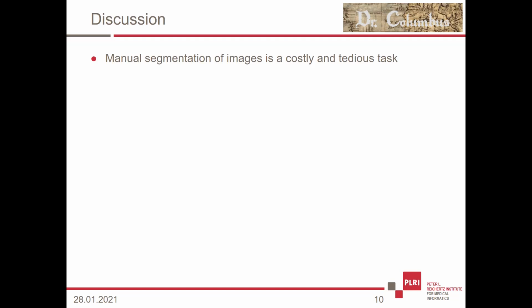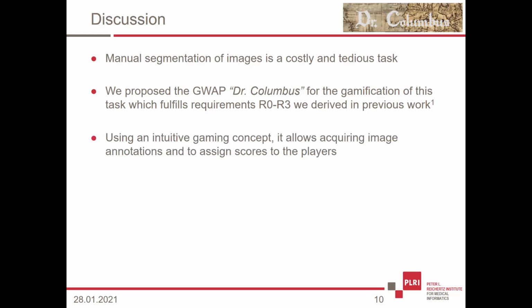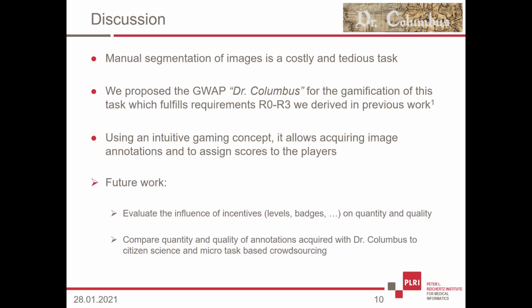So as we described, acquiring image annotation masks is a tedious and a costly task. In this work, we proposed the game with a purpose, Dr. Columbus, for the gamification of this task. The game fulfills the requirements for optimal CNN training that we derived in early work, and we provided different incentives. Furthermore, for each annotation mask there is a score that we will now use to assign a trustworthiness to each obtained annotation mask. In future work, we will evaluate the influence of incentives on the quantity and quality of the obtained data, and furthermore, we will compare this gamification approach to other approaches like citizen science or micro-task-based crowdsourcing motivated by payment.